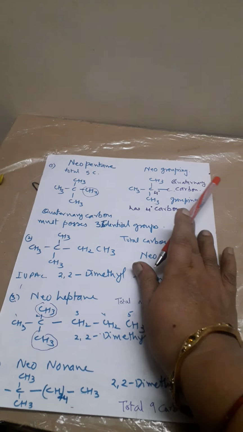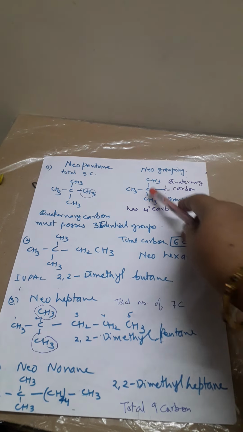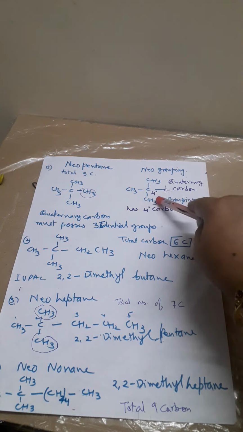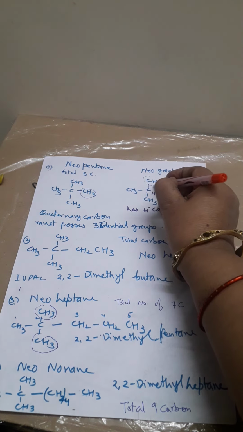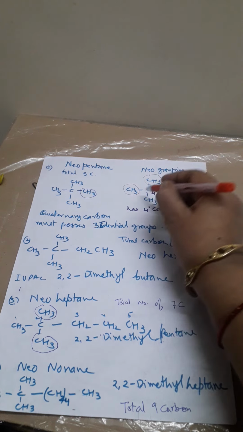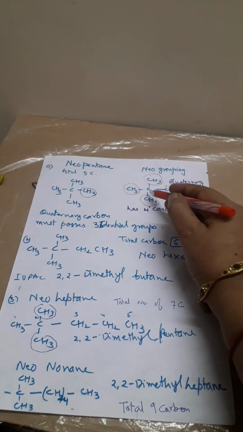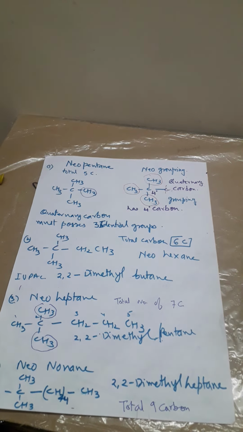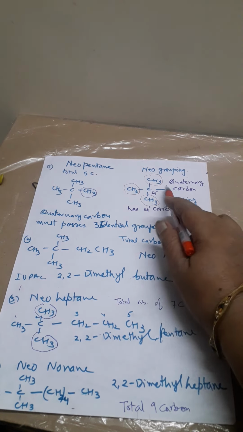Okay, now we will discuss neopentane. What is neopentane? In neo grouping, first you should know the quaternary carbon. The carbon which is attached to 4 other carbons is called quaternary carbon. This quaternary carbon has 3 methyl groups, the same group over here. This is called neo grouping. Neo means same. So this quaternary carbon has 3 CH3 groups, the same, and here this can be ethyl, methyl or any other group or any other functional group attached to this. Okay, now it is called quaternary carbon.